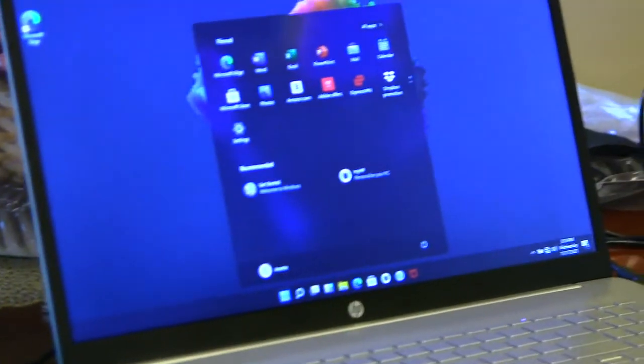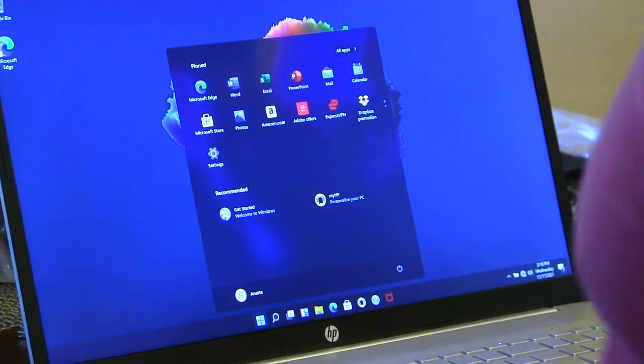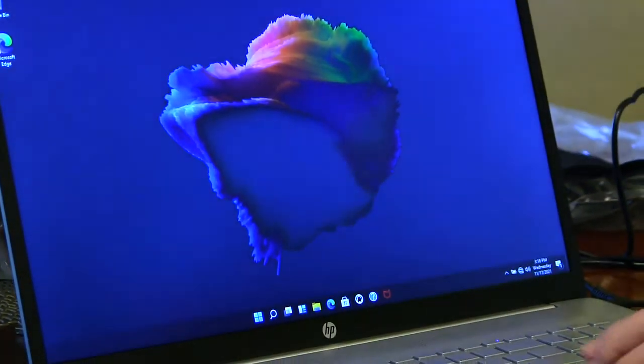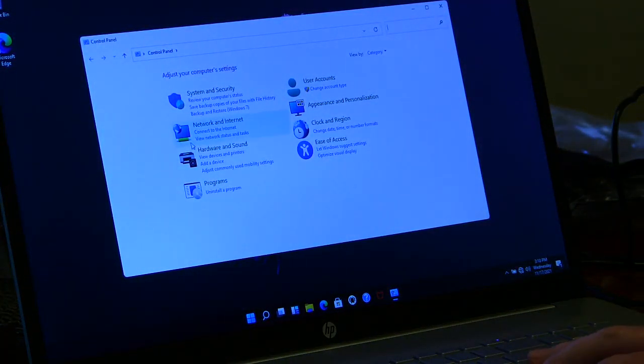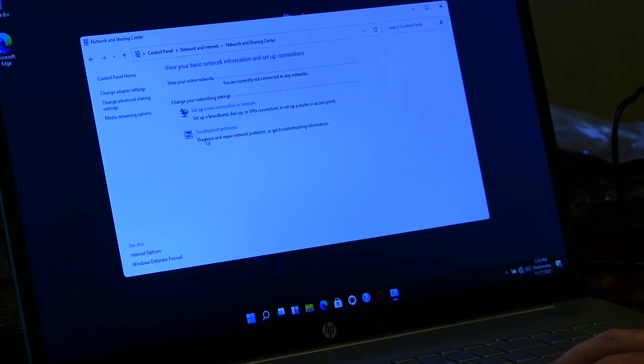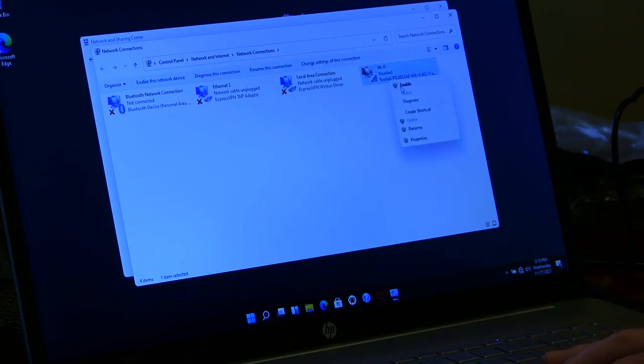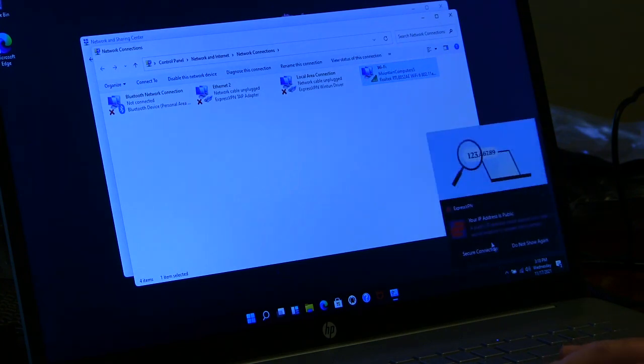The same thing you did to get there: just Windows logo R, do control. That brings back up your control panel. Go back to view network status and tasks. Go to change adapter settings. And go ahead and right-click on your Wi-Fi adapter and re-enable. Okay? That's what you do. Then you can go ahead and finish configuring your computer. It'll reconnect you, and you're back online. Okay? So that's it. Just remember to do that.